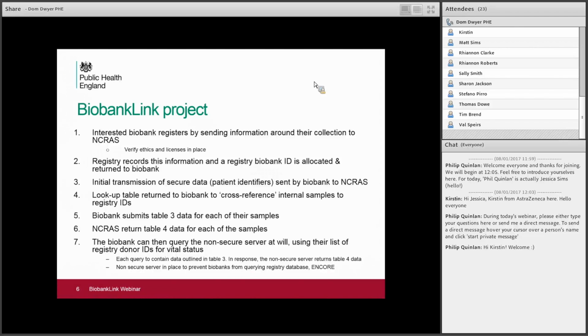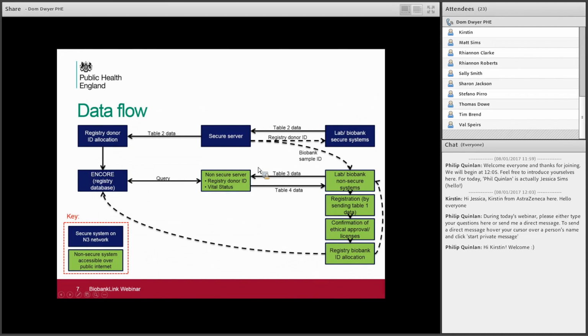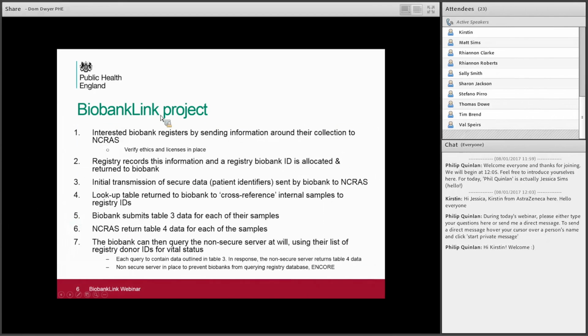So going into the BiobankLink project, it works with 7 points, and I'll try not to flick between slides too much, but there's also a data flow diagram for it. So I'll just go through it in points, and then we'll go through the diagram as well, and hopefully that'll clear everything up. So it works in 7 stages.